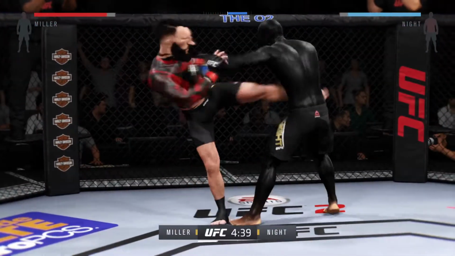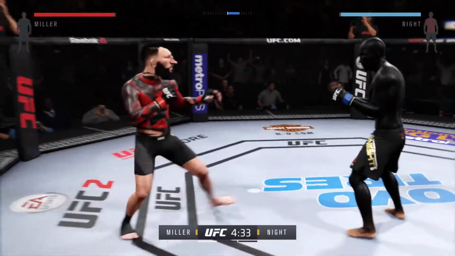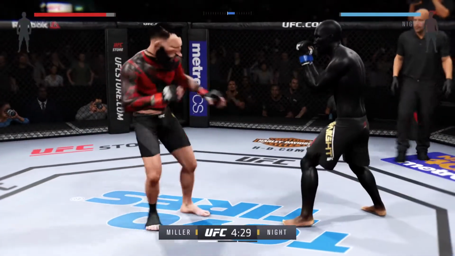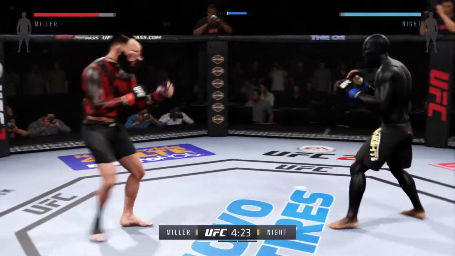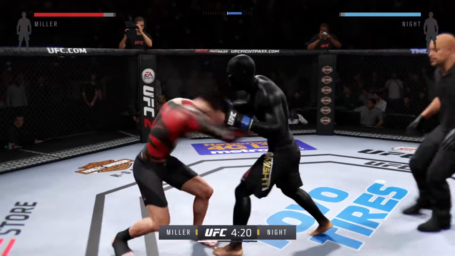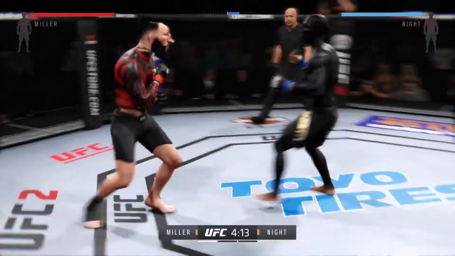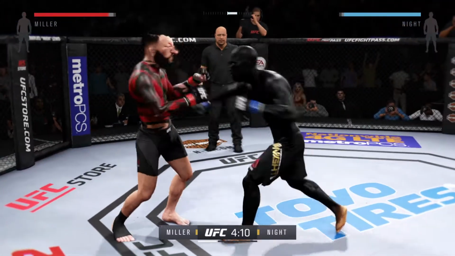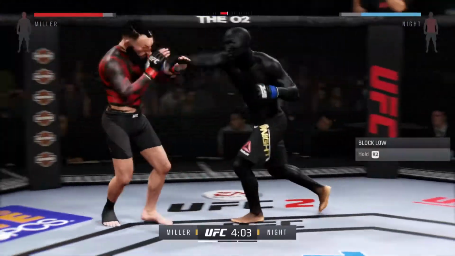That straight right connects. Nice. Nicely done. Both men came out hard. Joe, he's really on point with his strikes tonight. Nice kick. That's a good straight punch. That's a clean left hand. Softening his opponent up. Man, Joe, he is truly showcasing his striking skills. Nicely timed straight.